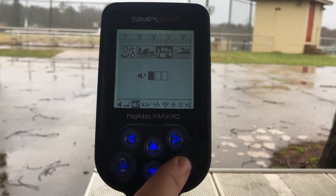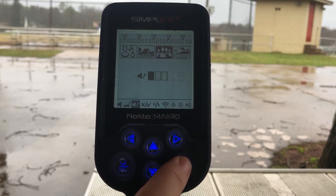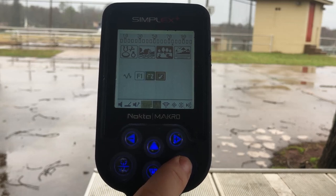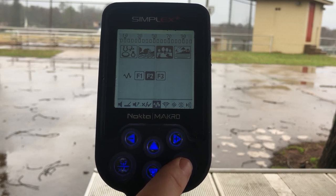Next one up is your iron volume, and that's another really good feature of this machine for the price. You have three levels there. Following that is where you would accept and reject the VDIs. Next one up is where you can offset the frequency. If you're getting some interference from your pinpointer, you can offset to F1 or F3.